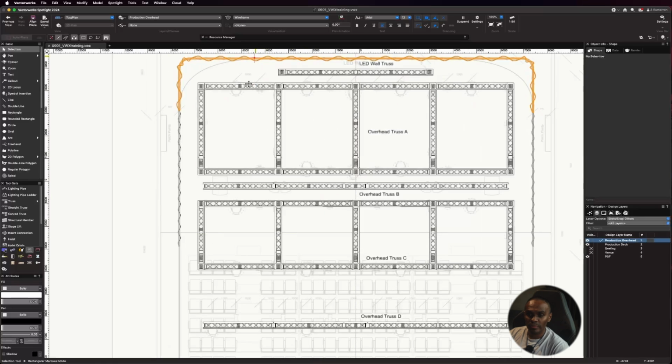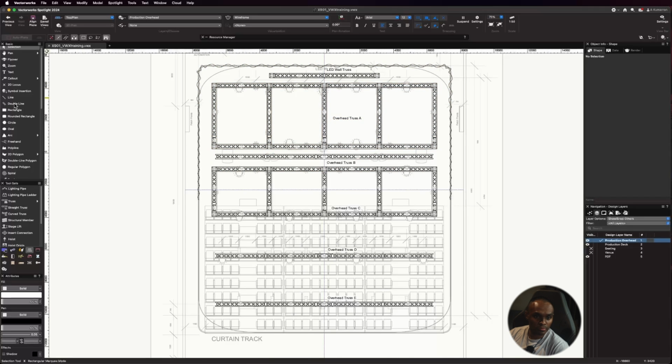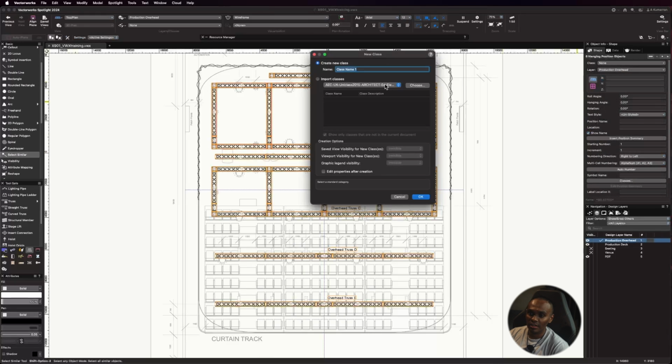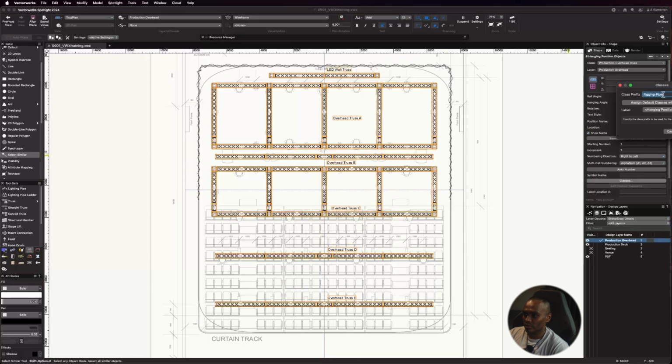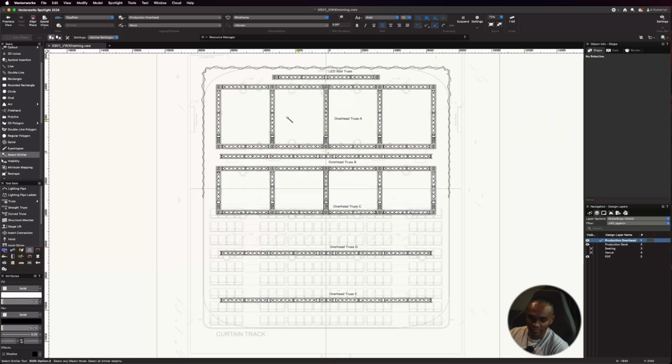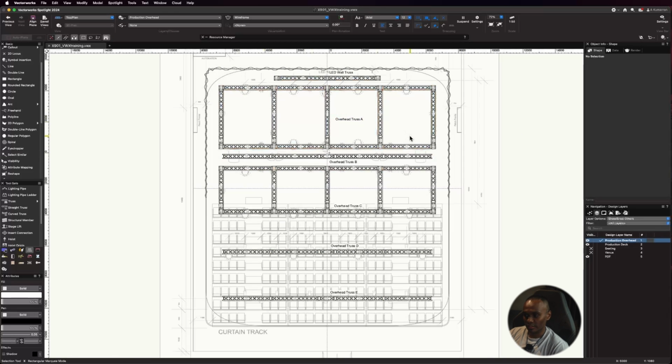Okay, so once all my truss is done up, I am going to use my select similar tool to pick everything up and make sure that they are all in their own container class over here. We're going to call this reduction truss, the overhead truss. Okay. You want to make sure that they are all assigned to their default classes, and yeah, we can now move on to adding in some hoists to pick up all this.